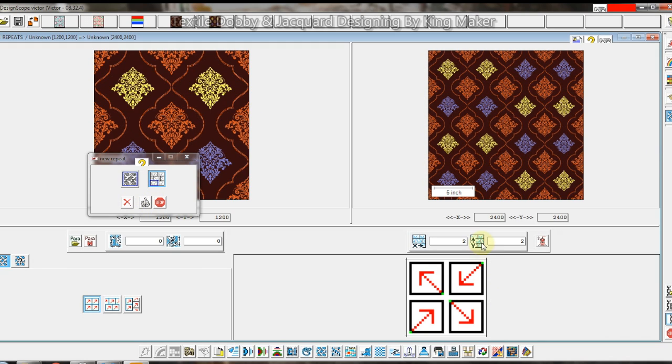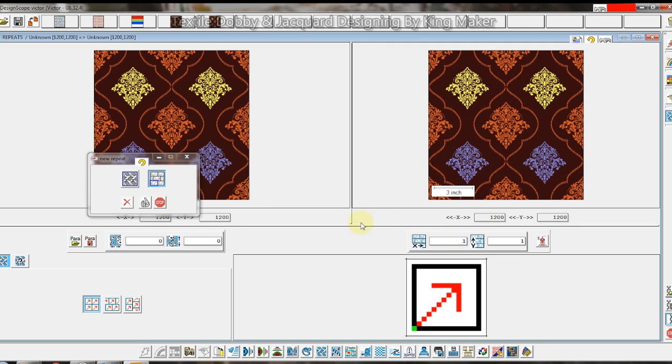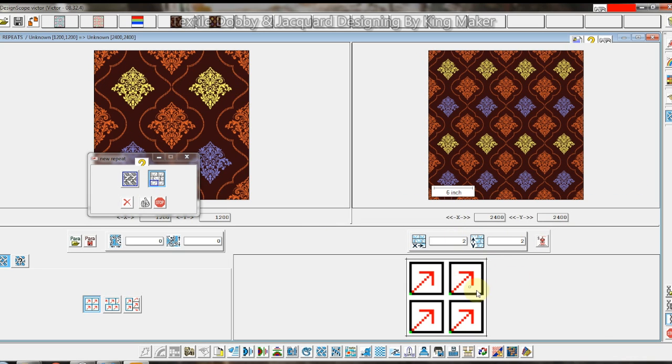Okay, this seems perfect now. Now we can start this design with these directions and specifications.